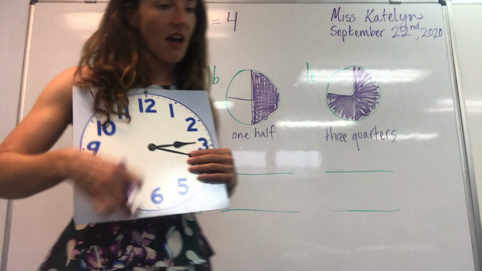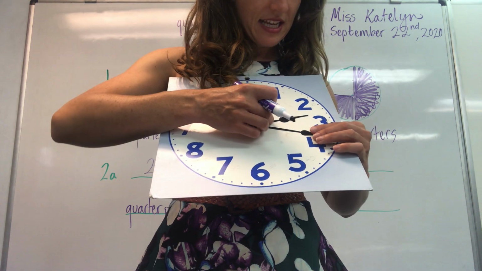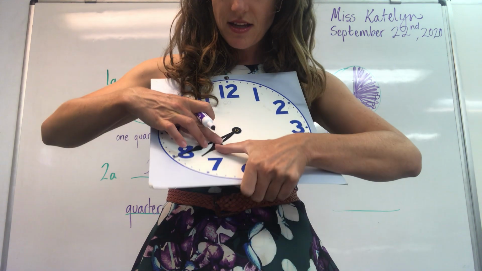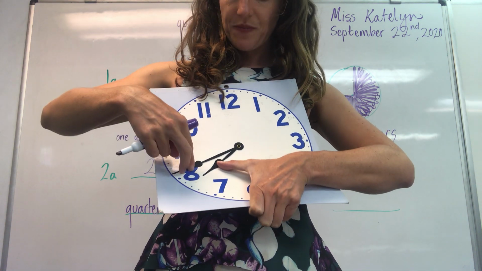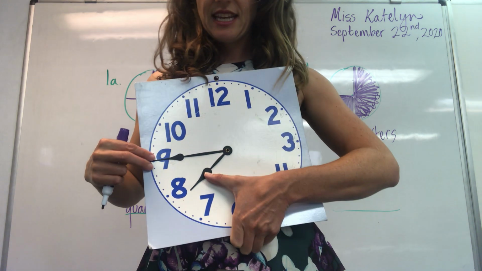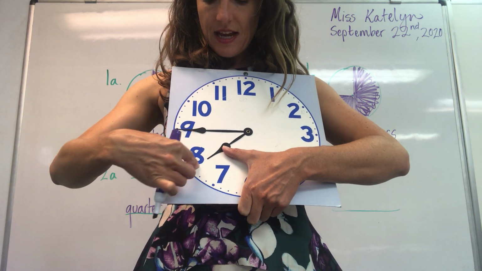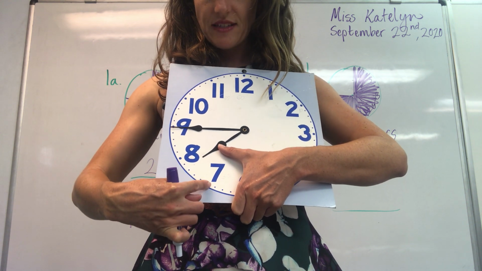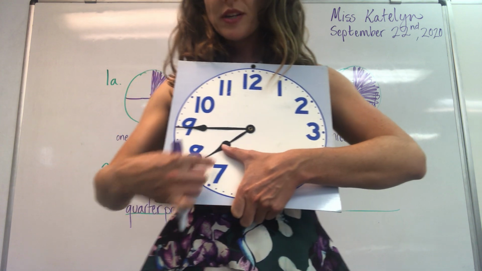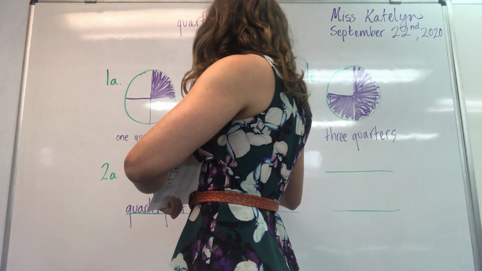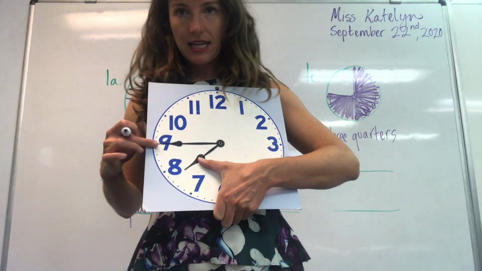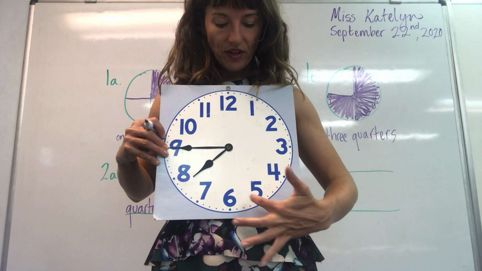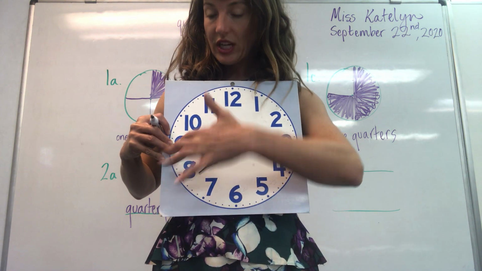All right, that next clock has on it, the shorthand has gone past the number 7 and is close to the 8 but isn't there yet. And the long hand is pointing at the 9. So if the shorthand hasn't reached the 8 yet, then we need to go back to the previous time. It is 7, the hour is 7, and the minute, let's count by 5s, 5, 10, 15, 20, 25, 30, 35, 40, 45.